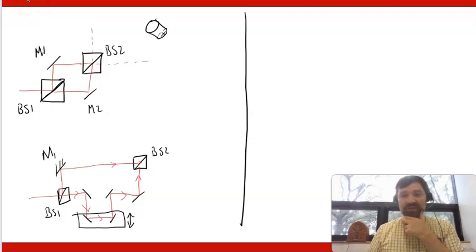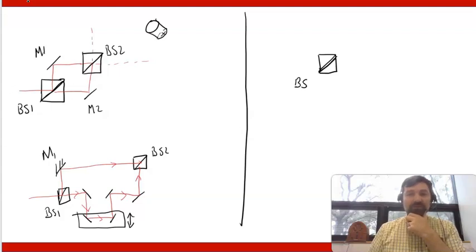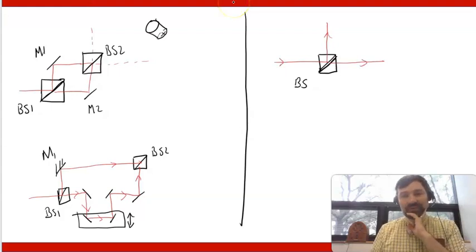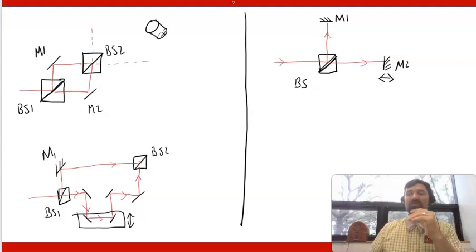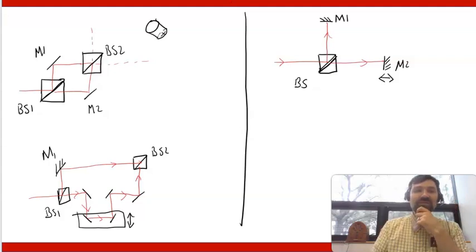Another style of interferometer would look like this. So I have, once again, my beam splitter. This time I send my laser into my beam splitter, and again I get some reflection, and again I get some transmission. But this time I simply put one mirror here that retroreflects. We'll call this one M1. I put another mirror here that also retroreflects. We'll call that M2. And for example, M2 might be on a stage that's movable, or it may have like a gas chamber or something like that onto it.